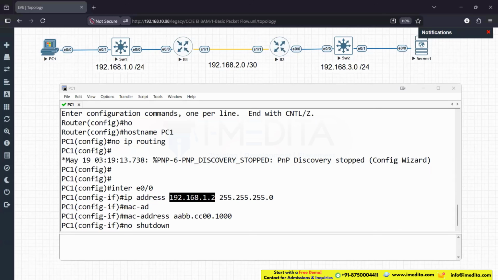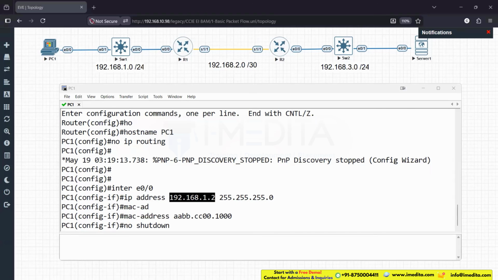Because if this IP address exists somewhere else, then of course I can't use the same IP address. So this machine will try to find out whether this IP address is unique or not. In order to do that, what is this machine going to do?